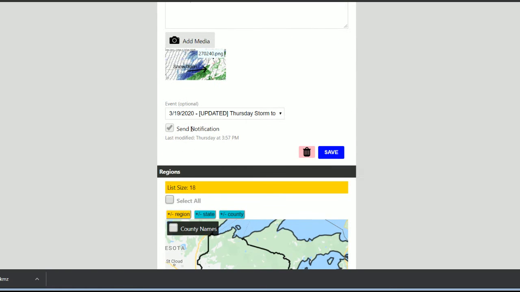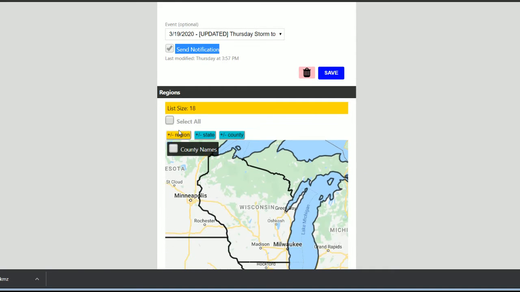And then here's kind of the information behind it. I have the ability to tag a storm event directly. I'm not sure if there's any use to that, so I do it anyways. I'm saying it's optional to myself basically, but then the send notification, I can only send a storm event notification once. So sometimes I don't have to send it immediately, but this is intended to be really quick, rapid fire. So that's how that kind of plays out.